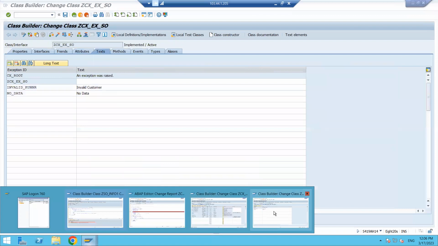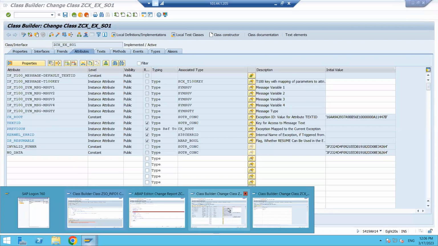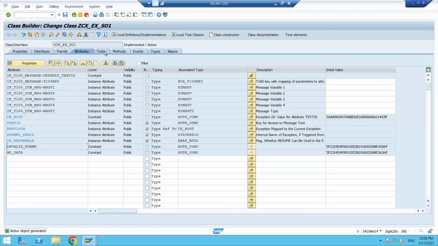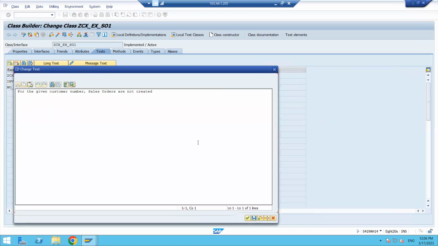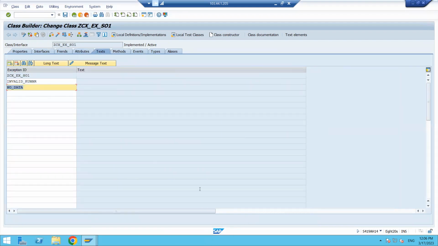Coming to the text here, there is no short text, only long text is available, right? Now actually this is the wrong way. Instead of giving the long text or short text like this, it is not the correct way, because while creating the exception class, I have selected the checkbox, right?